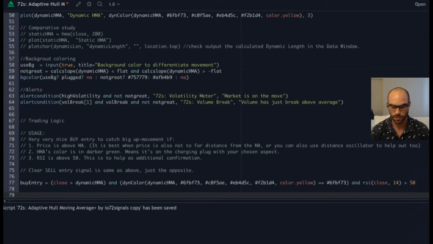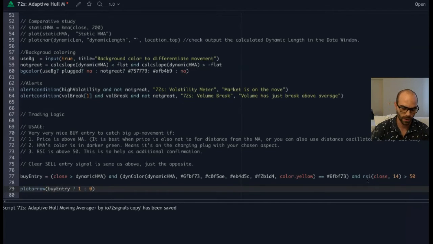So what we can do is plot this. We're still in a study, so let's just plot it and verify our signal is correct. So plot buy entry, and this is going to return a Boolean. So actually, let's plot an arrow, and we still can't use Booleans for plot arrow, but we can convert this to a 1 if it's true and a 0 if it's false.